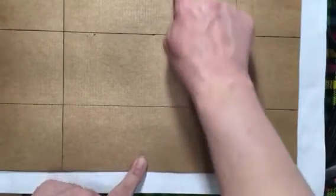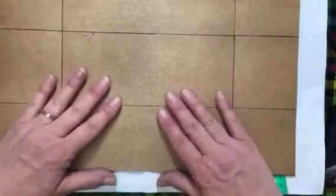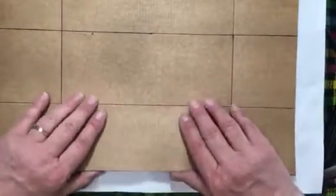And so I have 14 inches here, I have 9 1/4 inches here, and that 14 again is 8 plus 3 plus 3, and then we've got 3 plus 3 1/4, 3 plus 3 1/4 plus 3 is 9 1/4. And then what I did was, because my sides are 3 inches, I just did 3 inches on this end, 3 inches on this end, 3 inches here, and 3 inches here. Drew a nice, really heavy line, because that will help me as far as a score line goes. And then I'm just going to fold.